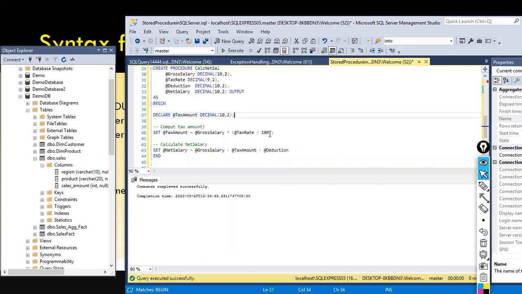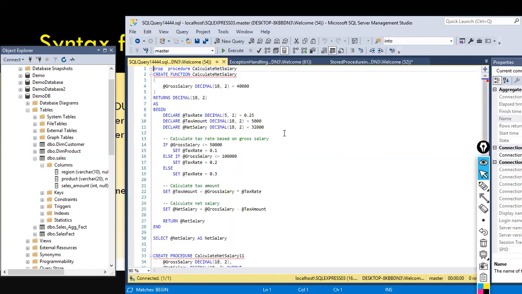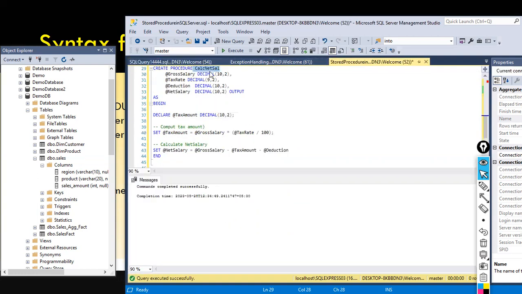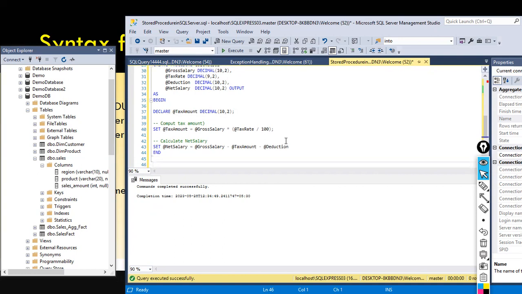We need to execute this stored procedure. In this case, 3 input parameters are there and 1 output parameter is there. How can I execute this stored procedure?